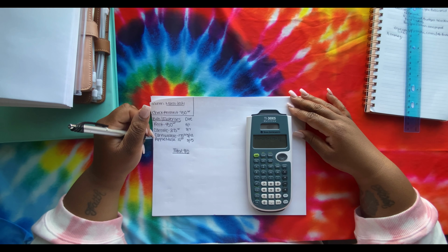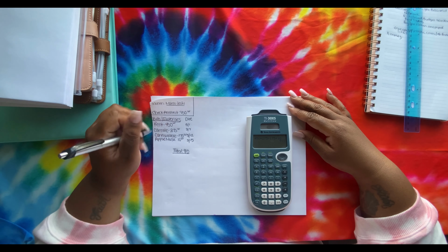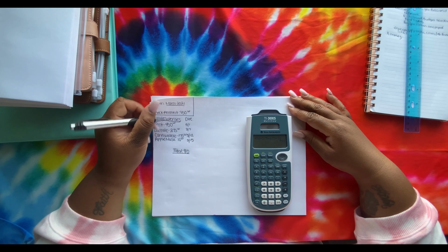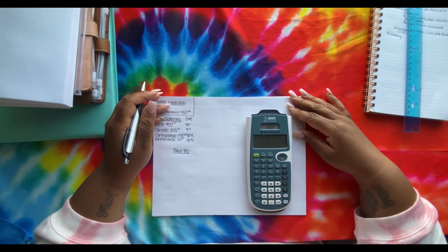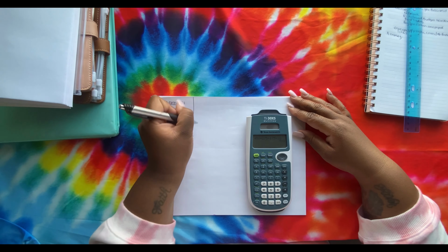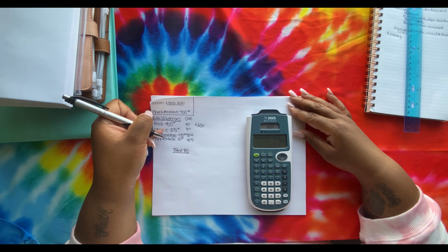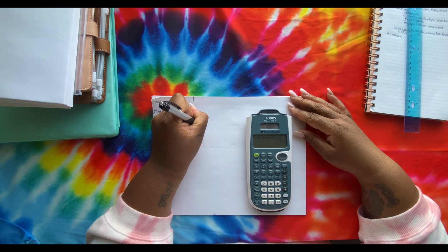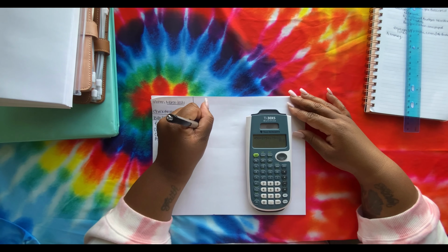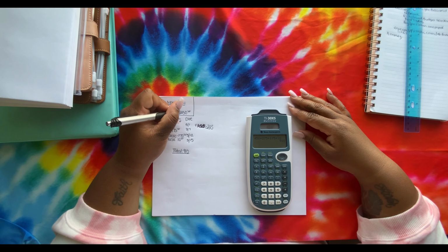So let's say, for instance, you already have $225 already in your account from your last check from February 2021. So we have $225 already. And you're going to take an additional $225 from your check.